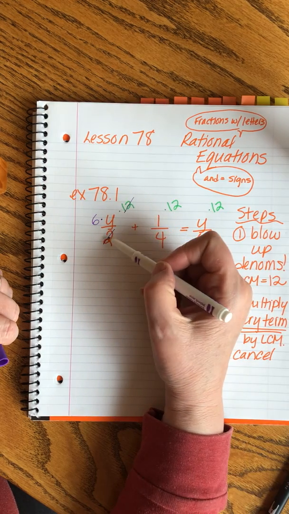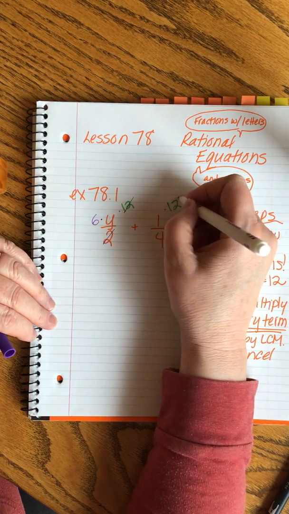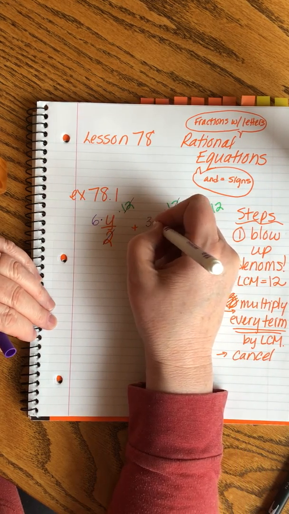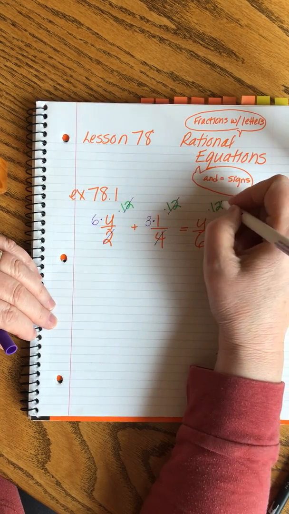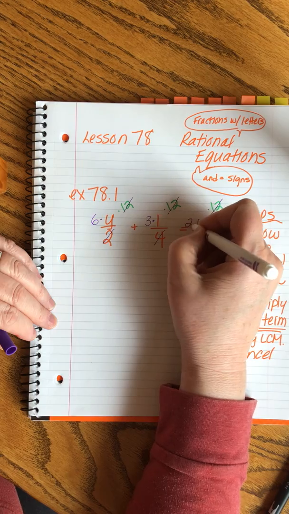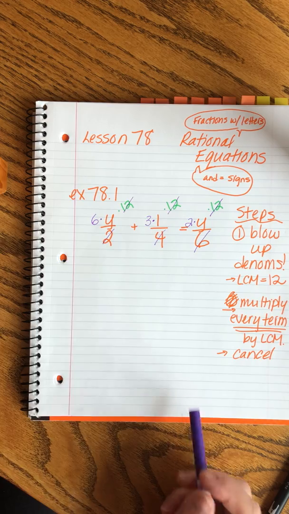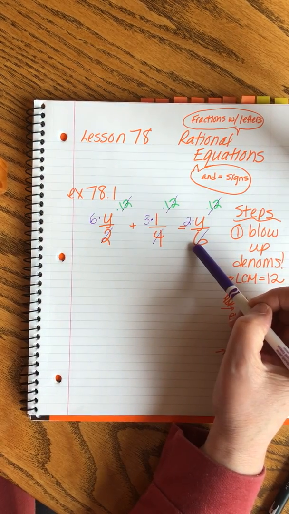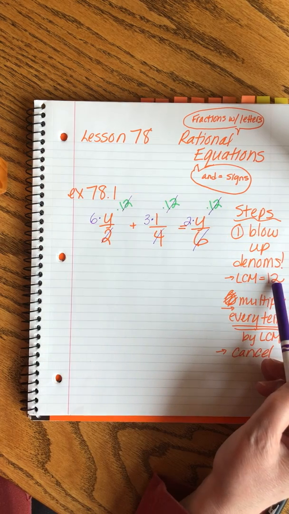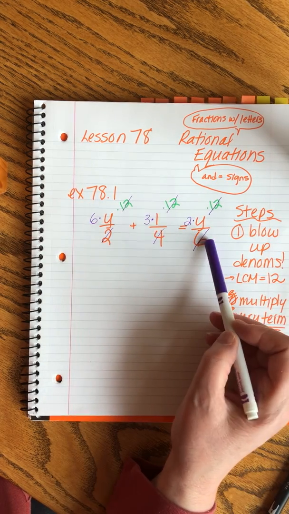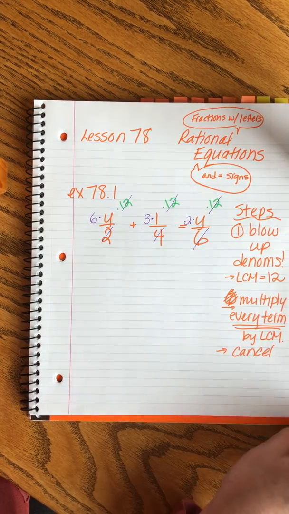See how I did that? 12 divided by 2 equals 6. 12 divided by 4 equals 3. I will multiply 3 by what's in my denominator. And here, 12, 6, this gives me 2. I will multiply by what's in my denominator. All of these cancelings will come out even because we set this number up as our least common multiple. We know that each one of these denominators will divide perfectly into it because that's what an LCM does.